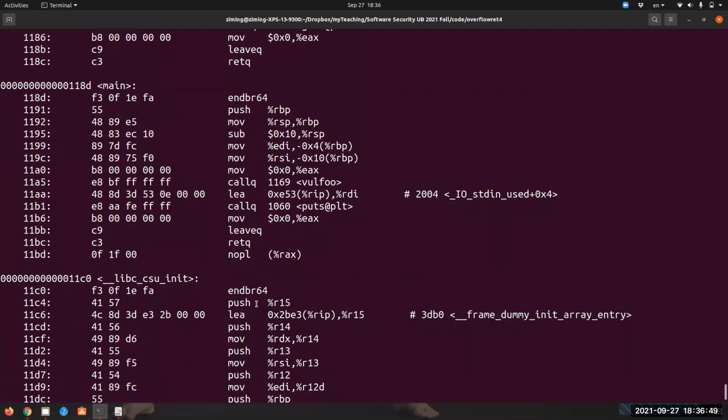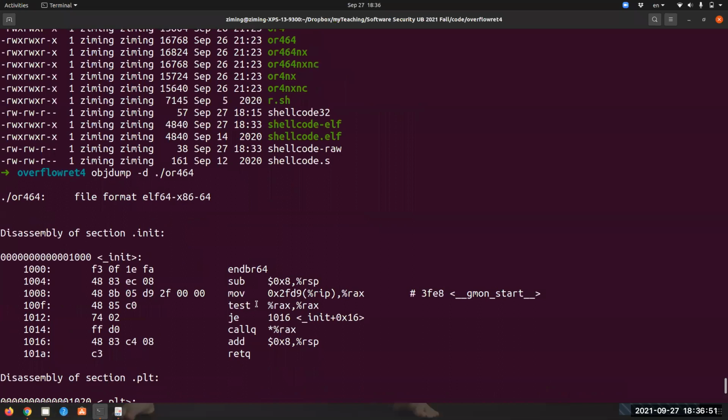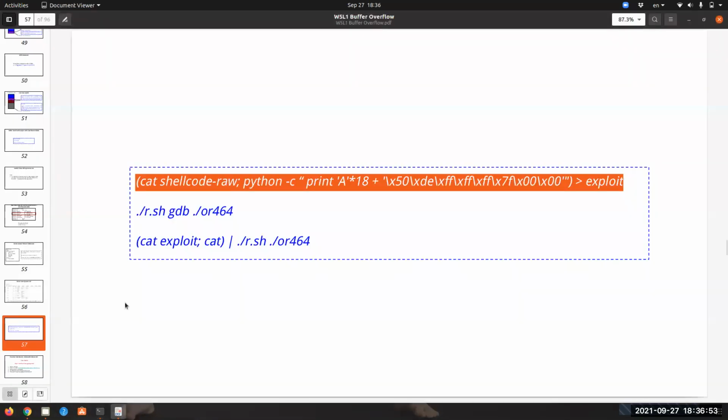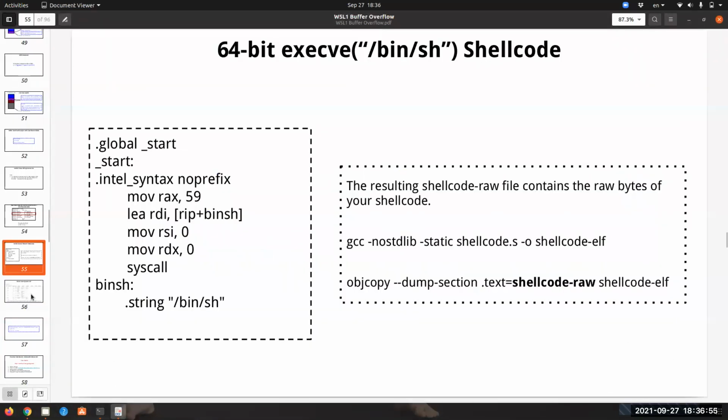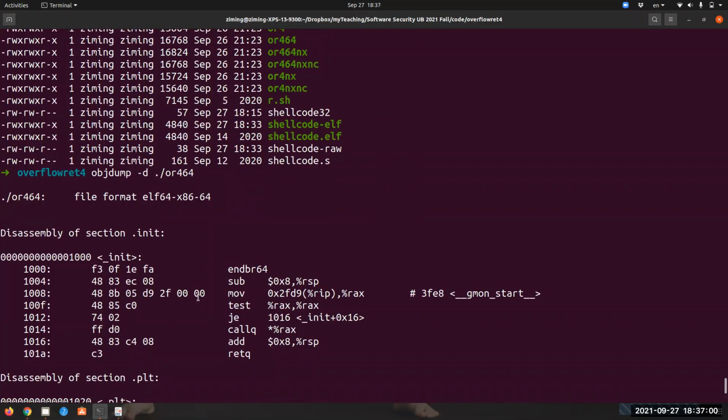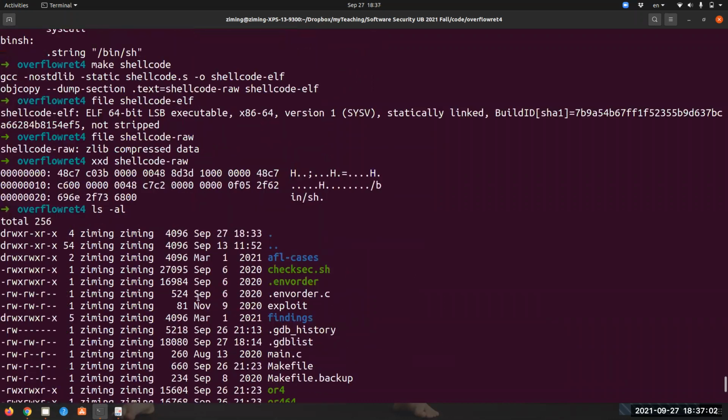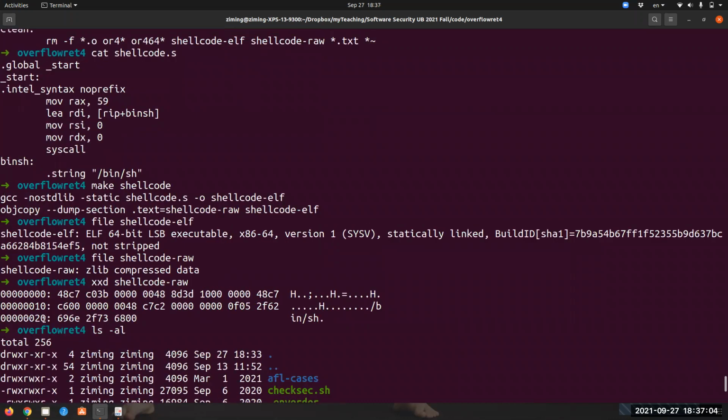How many bytes are the shellcode? Probably have that in my slides. Oh, 7 bytes. I'll just do an xxd there. Okay. So this is 32. Then this is 44 bytes.